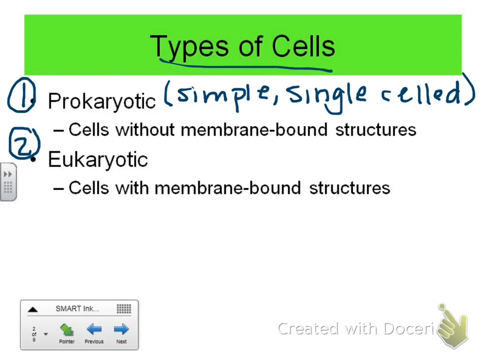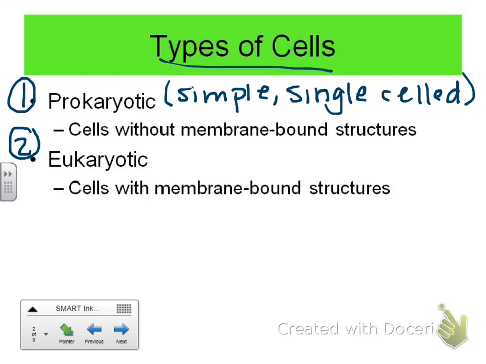Now, cells are all over the place, right? You are made of cells. You've got many different types of cells that are working in your body. When we look at these two types of cells, which type of cell is in your body for the most part? Riley? Eukaryotic. Good. Okay, now prokaryotic is commonly found in your bacterias. Okay, single-celled organisms. So your body is mostly made up of those eukaryotic cells.